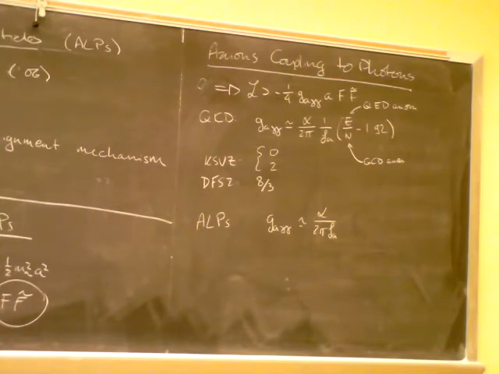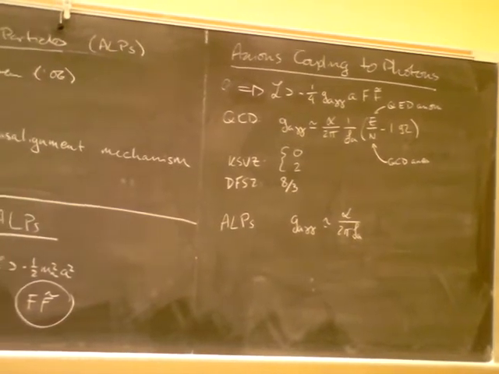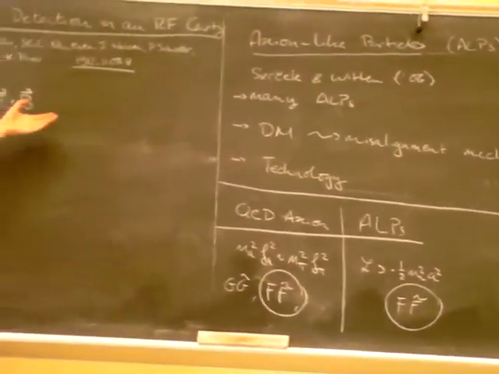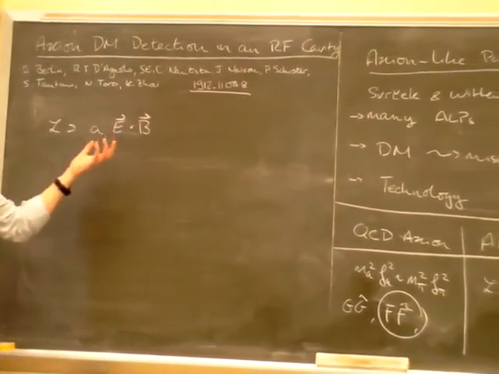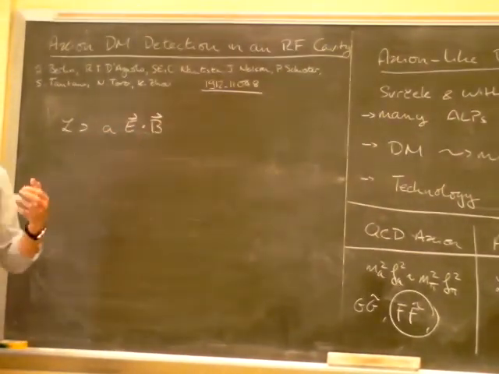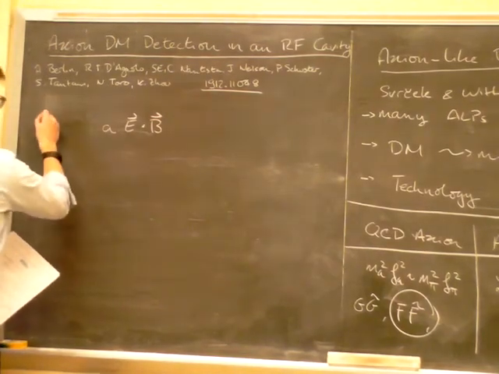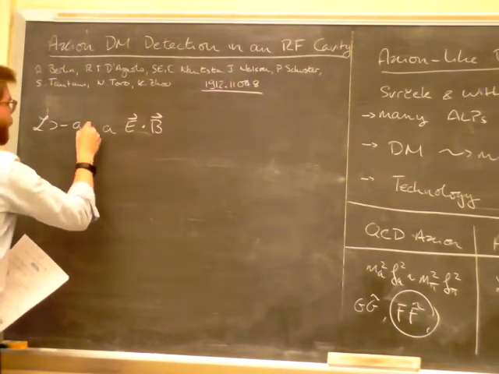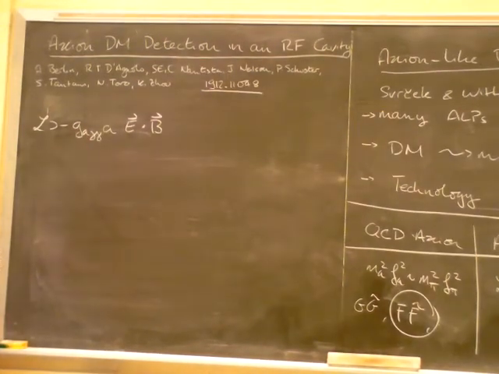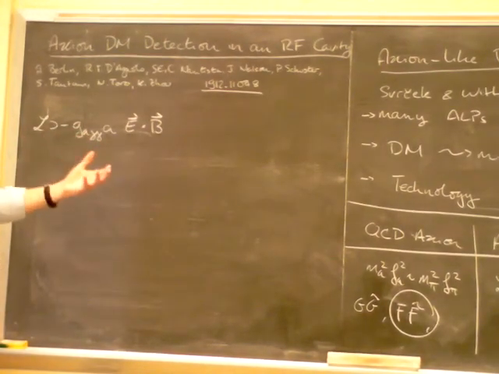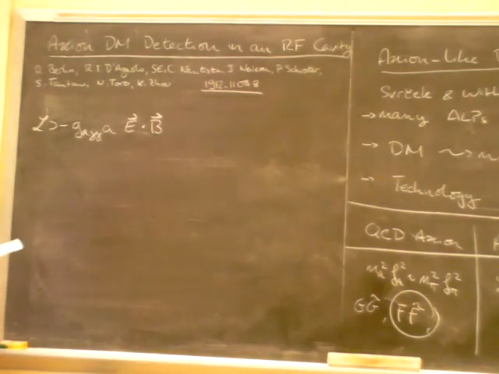Okay, so your Lagrangian now has an axion field which couples to the dot product of an E field and a B field. And you can understand this from the fact that the axion is CP odd, and therefore it can convert a B field into an E field or vice versa, but it will not couple magnetic fields to other magnetic fields or E fields into other E fields. And so from this Lagrangian we can go away and rediscover Maxwell's equations of axion electrodynamics.